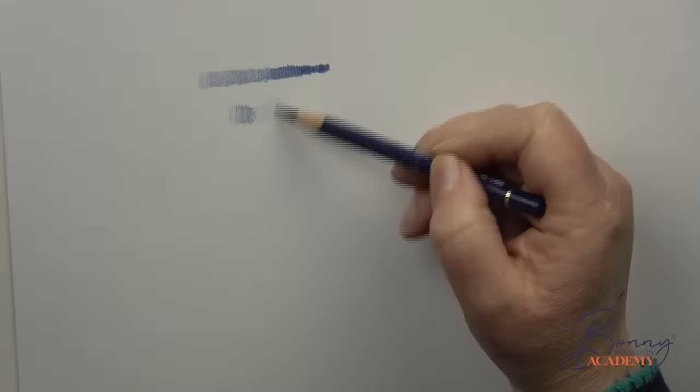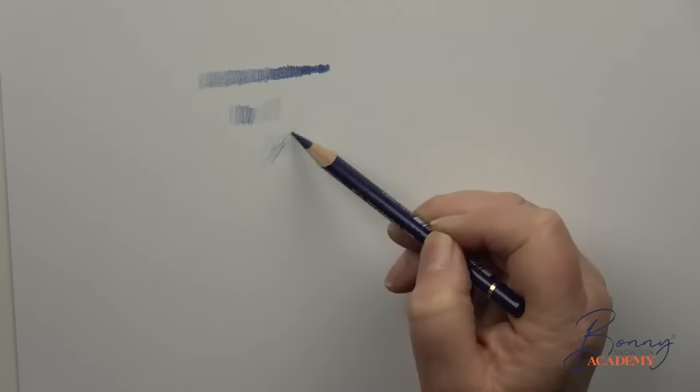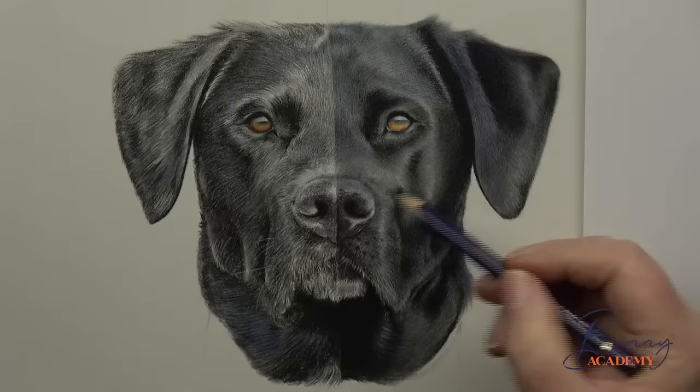It's a really good idea to have all of this pressure in your toolkit, so that when you're starting to work on fur, you can bring a little bit of fur in. You can go, oh, I want it a little bit darker there. Oh, I want it a little bit lighter there. A little bit darker there, so that you can really bring out all of this pressure all in one go. Again, that's a really nice way of laying down your initial layers, so that you can bring the idea of the structure of the animal that you're drawing into the drawing right from the beginning. So your initial layers will actually have lots and lots of different little pressure points in them.